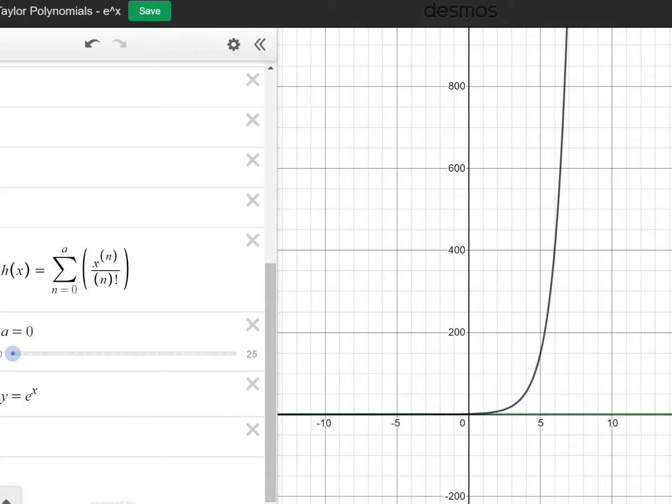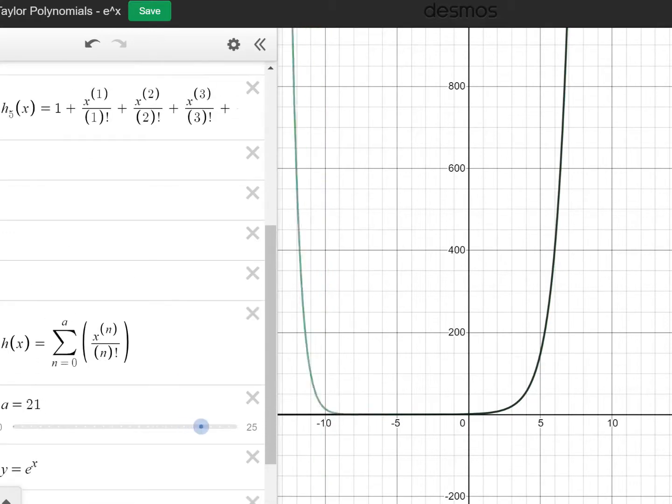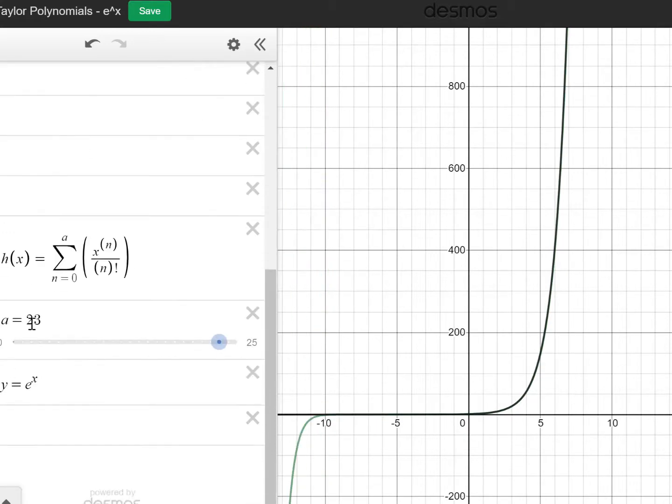So if we graph this in green, we can watch this happen in an animation. Those are the Taylor polynomials, each of the Taylor polynomials. And notice, let's pause it out here at 23 or something. Out here at 23, you actually can't even see the difference from 0 to 15. Over here, you can start to see the little tail. This green tail right here is starting to approach the exponential.